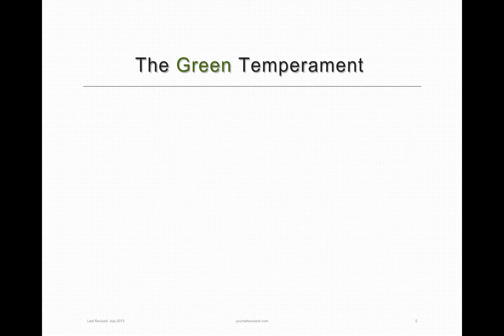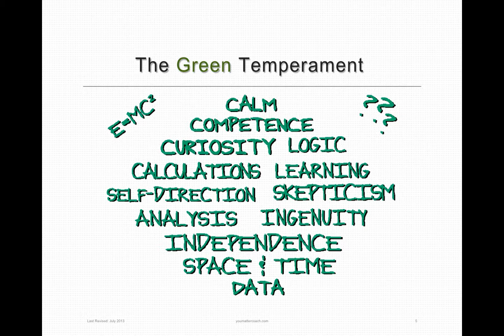Okay. And then we go on to the green temperament. And this one's a little different. We can see that this is a little bit more orderly. And we see words like curiosity and logic and competence, analysis, right? So this is a little bit different, maybe more of a scientific, analytic sort of temperament.